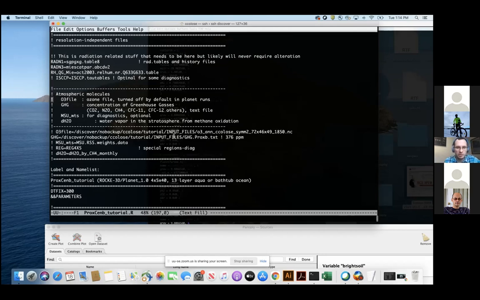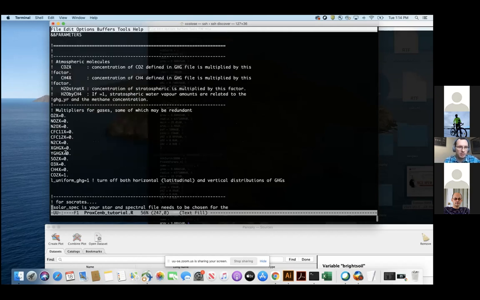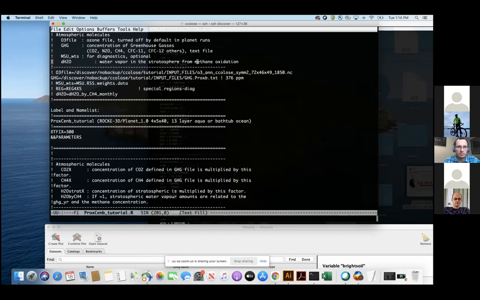So you just want to make sure you don't double count. You can do it however you'd like, but some people just put 1s in the file and then adjust the multiplier to whatever they want. Some people put these all to 1 and then put what they want for the greenhouse gases here. So just make sure you don't do double counting.